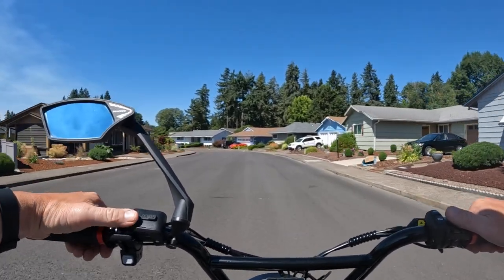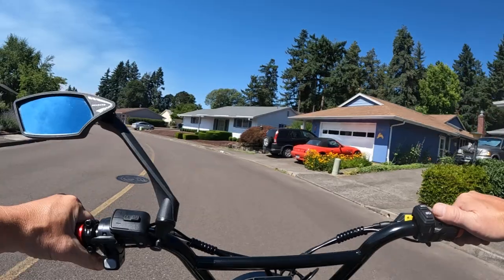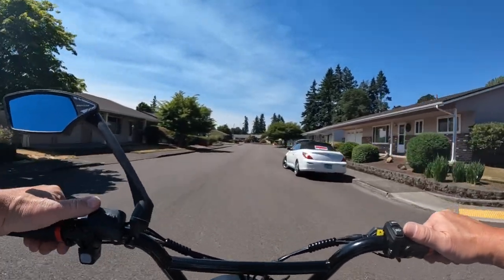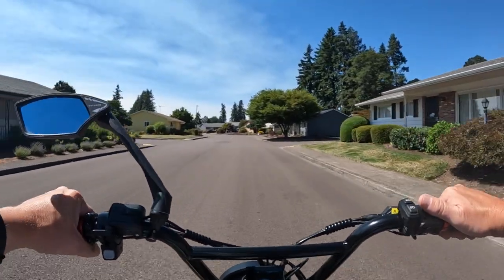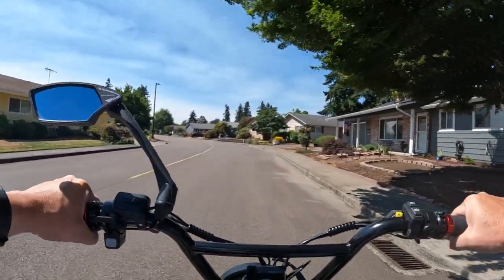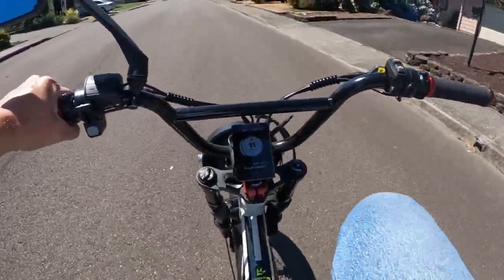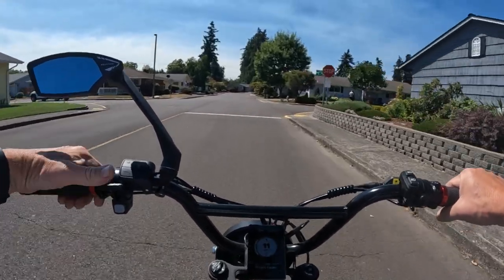So I did mess a little bit with the pedal assist. But as I've stated before, it's pretty hard to pedal this bike without ghost pedaling it. Look at how fast I have to pedal — if you can see my legs here — I have to really pedal to get to 12 miles an hour, and I'm almost ghost pedaling. It's hard to keep up with it even at that.